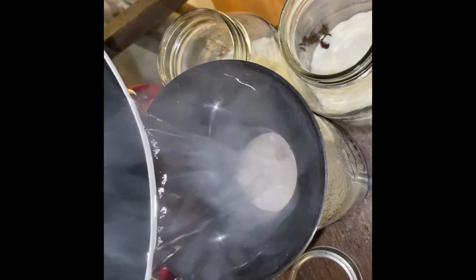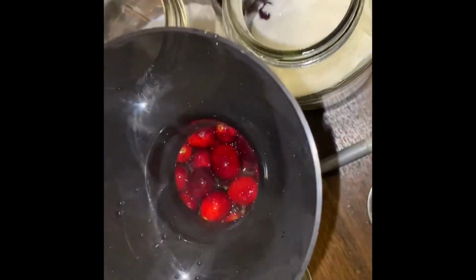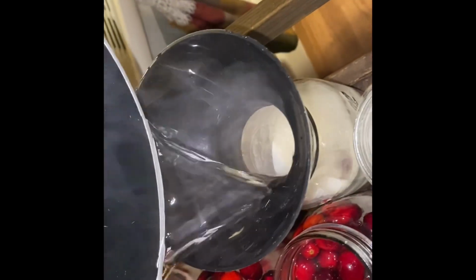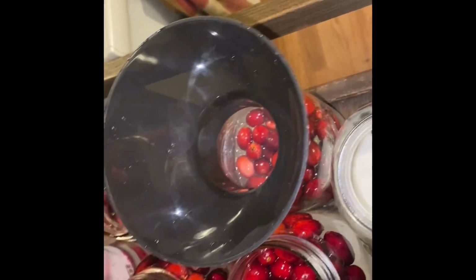The best part about making juices this way is that the sugar will dissolve on its own. Sometimes if you use a little bit more like I do, you will get a ring of sugar in the bottom of the jars that you can just stir in when you're done and you open the juice. But otherwise, it's perfect. You don't have to make a simple syrup and pour it in and get a pan all sticky. It's all contained.